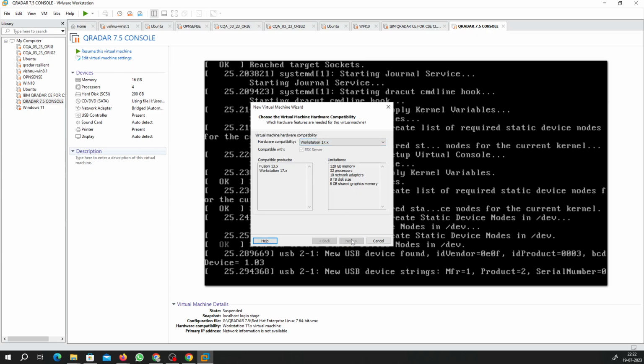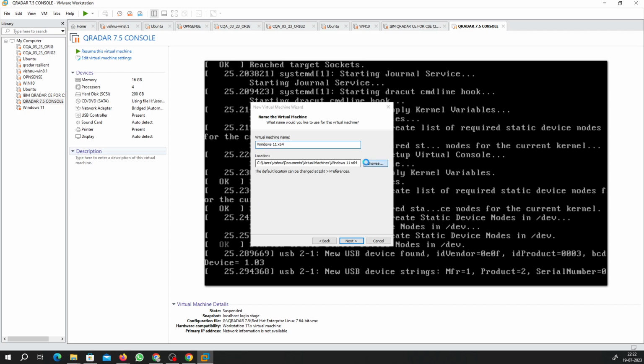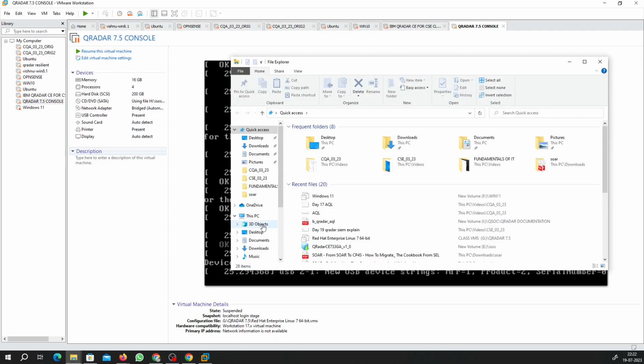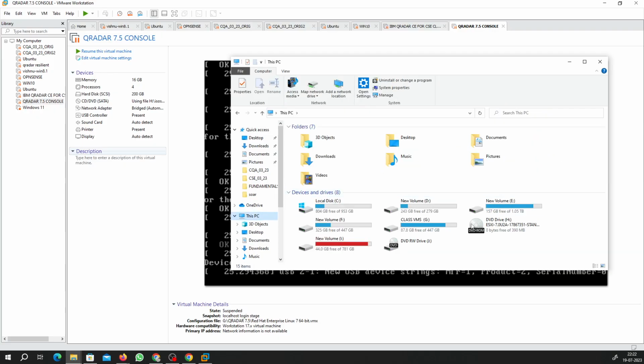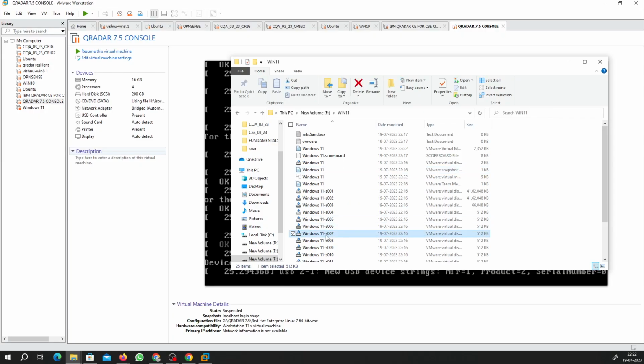Custom. Next. Windows 11. Next. I'll go to the same place. F drive. Windows 11. The data created there I need to delete. F drive. Windows 11. This was created, right? Now I am deleting this. Now I want to create fresh once again.